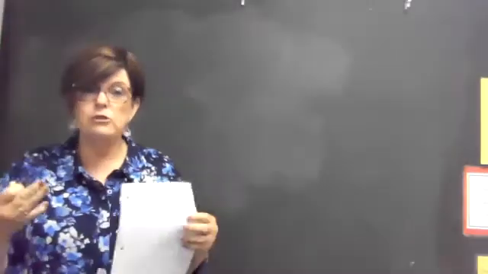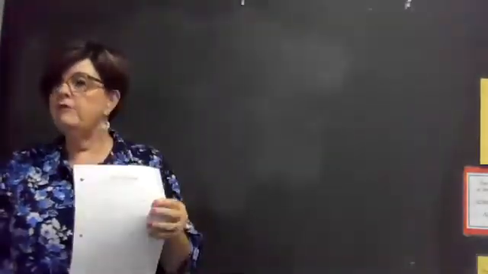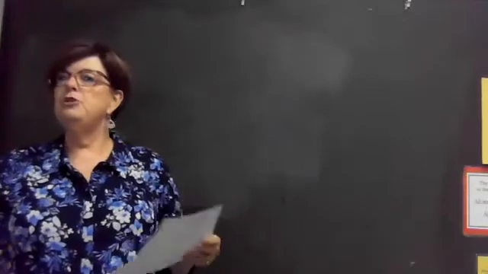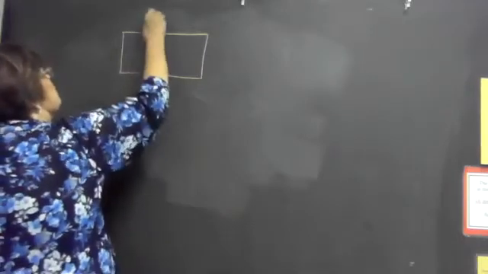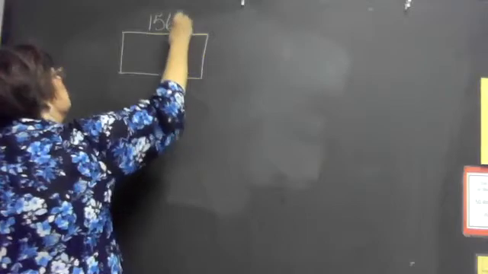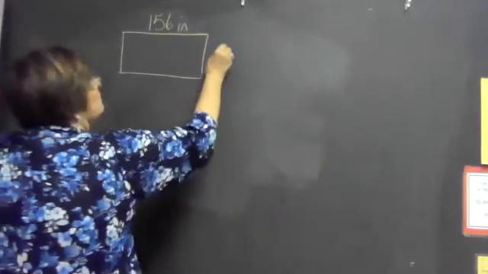Now, you're going to have problems like this where you have to use unit conversion, and you're going to have to be observant. You're going to have to be careful to look at the problem instead of just multiplying a couple of numbers together. You've got to make sure that your units are the same. So here we go. We have a rectangle. And remember, you don't have to be an artist. It says the length is 156 inches and the width is 9 feet.